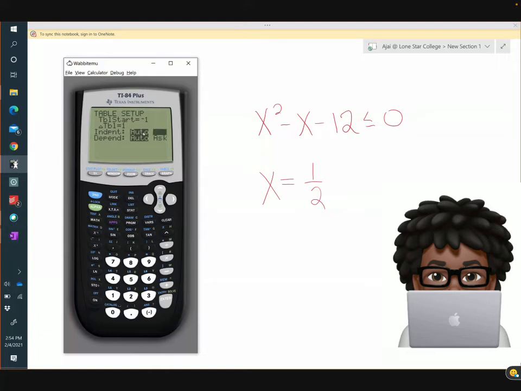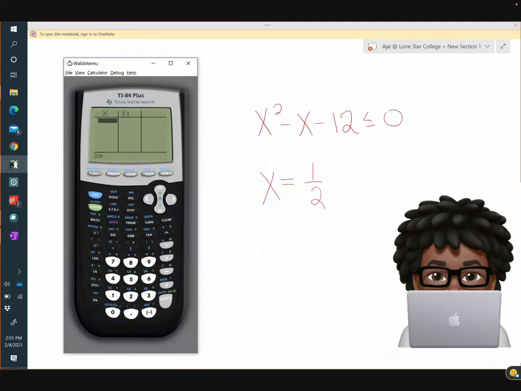So right now my calculator is set up to where all of my x values are automatically picked for me. But if I change this to ask, I'm going to press enter and make sure the word ask is highlighted. Now the calculator is going to ask you, what x value do you want to enter? So change that and then go back to your table and look at your table. Got to press second table. Press graph. I got to press the second button and graph. And see, look at my table.